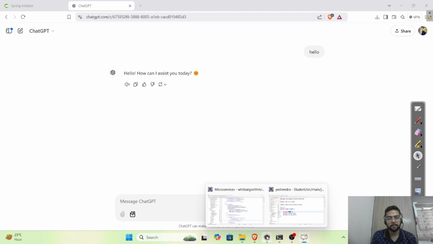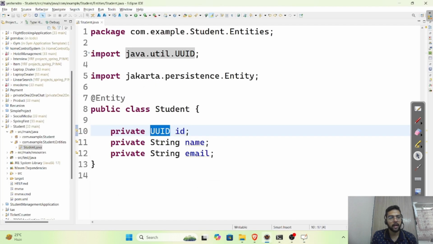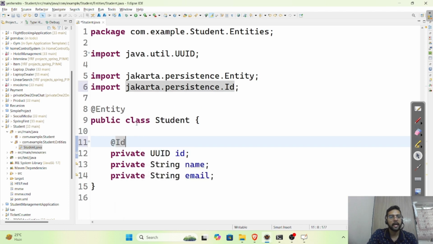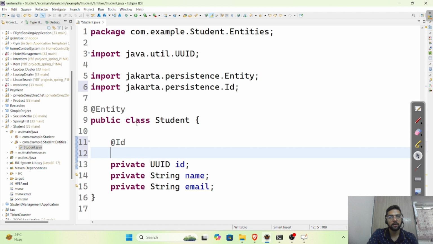Again let me go to my Eclipse, and here let me inform Spring that this is my ID and generated value. Initially the generation type was auto as the strategy.